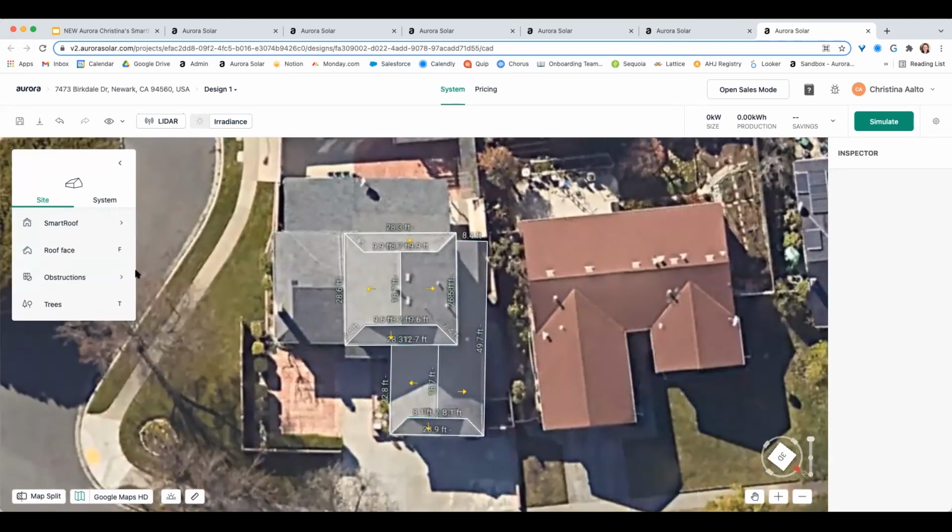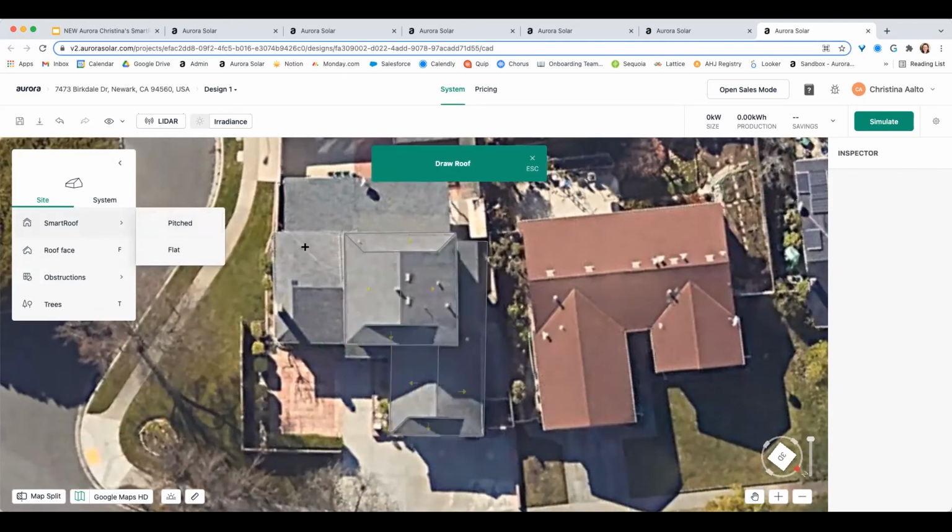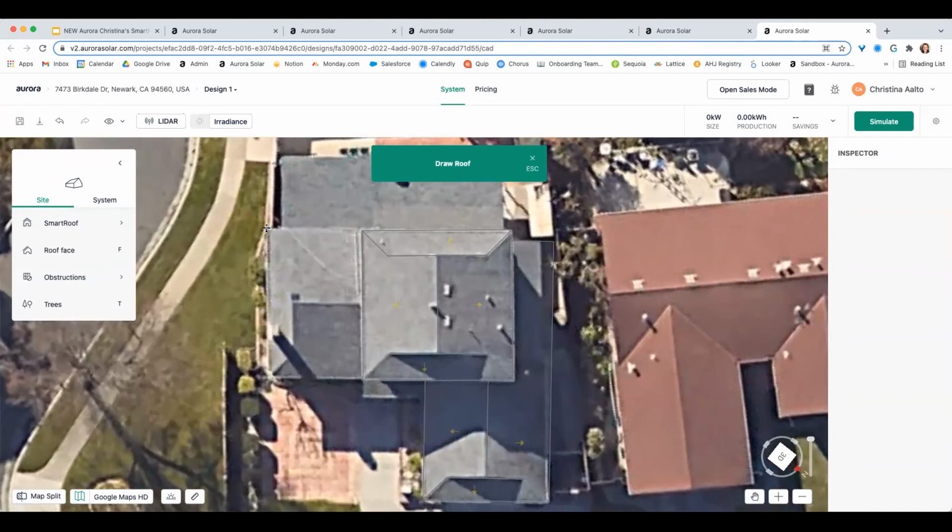So what we want to do is click on Smart Roof and Pitched. And I'm going to zoom in a little bit here, and we'll place our nodes in the corners of this building. And this gets a little bit tricky here because we want to make sure that we don't overlap with this upper building. So we're going to click right about here and here.